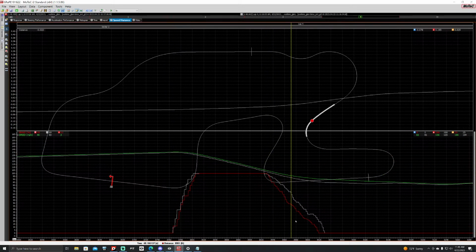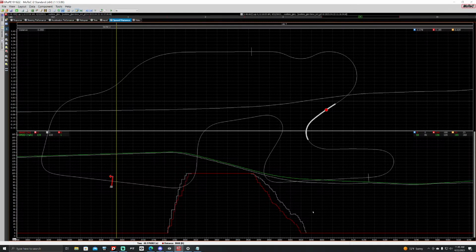But my releasing of the brake is different, which caused the difference in speed here, this dip. And so that's why I'm saying that this is a driver issue, not a car setup issue. But rotation and all that kind of stuff, we can look at that also.